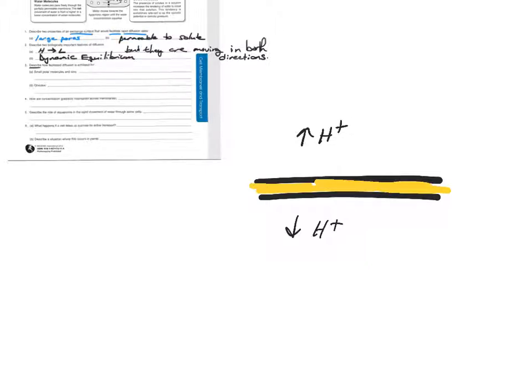If you just put a channel in, what would happen? What would happen if I just had this little channel? It's an ion, so it needs a channel, right? We know this channel has a nonpolar end and polar sides, correct? Yes. We've drawn this like 50 times, so everybody should know that. So now this hydrogen ion is going to go from high to what? Low. Eventually, what's going to happen?